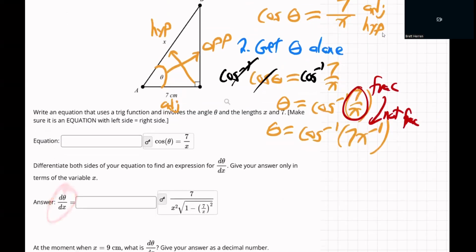They want d theta dx. That's the same thing as theta prime. It's just two different ways of saying it, two different notations in calculus. This is called Newton's notation. This is Leibniz. Anyway, you don't got to know that. So that's step 3. Now, we're going to take the derivative. So here we go. This will become theta prime equals.